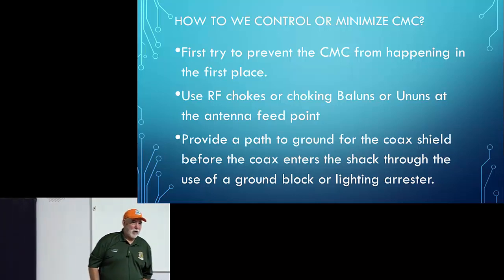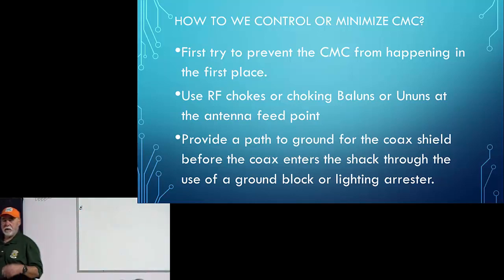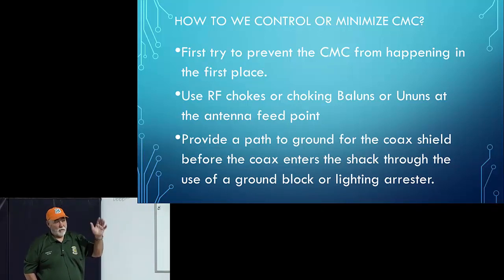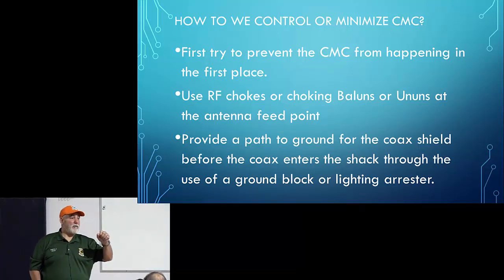It is a much longer discussion, but I'll answer it very briefly. For making chokes, you want to use a 31. When you're making chokes, use a 31. If you're making a Balun or an Unun, then there's other options, and you do not want to use powdered iron core. You want to use ferrite. You can get those off of Amazon, although make sure you know what mix it is. A lot of stuff out there they don't say, so you don't know what you're getting. But use a 31 for choking.